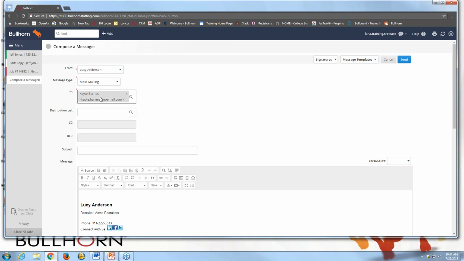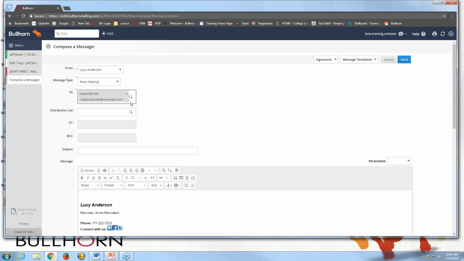Imagine if I had initiated this client submission from the candidate record, then in this to field, I would have to search for that correct contact record. I want to make sure that I choose the right one. In this case, I don't have to worry about that. It's already selected for me. The other thing to consider is that if I wanted multiple contacts at this company to receive the email, that would be easy enough.